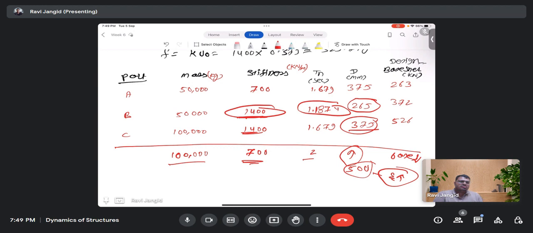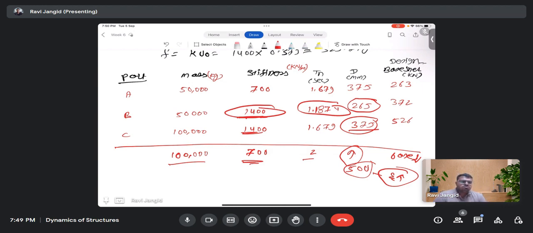Mass, generally, you will not be able to change. Only stiffness you will be able to, because the loads are given by other disciplines. You cannot change them. Mostly you don't have control over the mass. Only stiffness you will have control over, because that is free for the structural engineer. The structural engineer is not allowed to reduce the mass because the weights are given by other people based on their requirements. Generally, you don't touch the mass. You work on the stiffness, which is fully in your hand: whatever width and depth B and D you can provide for the structural member. Only that is in your control.